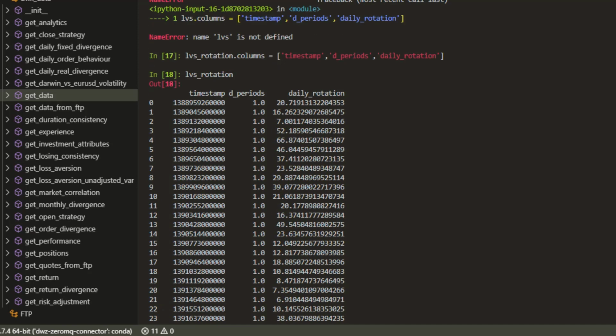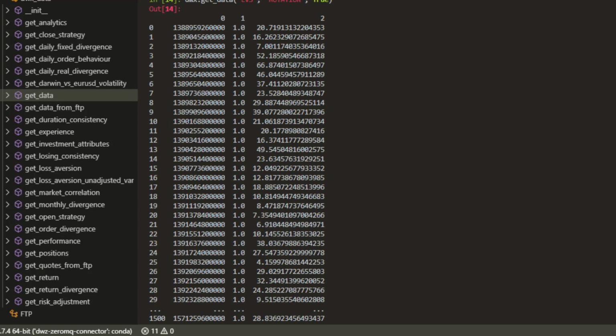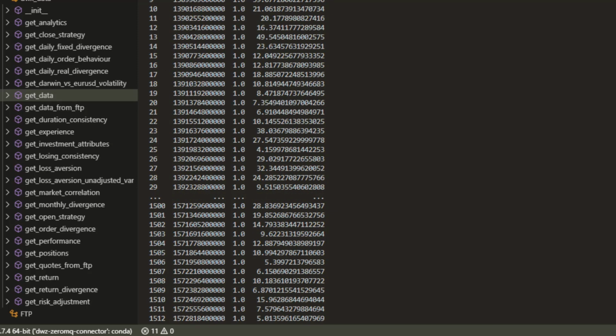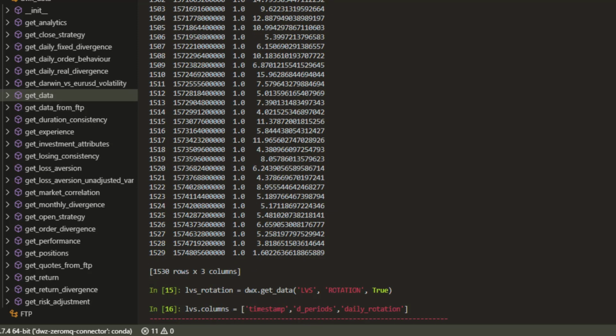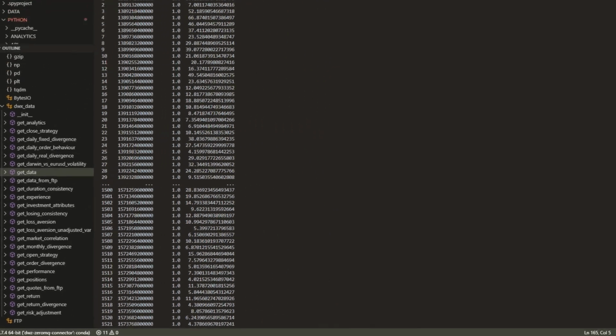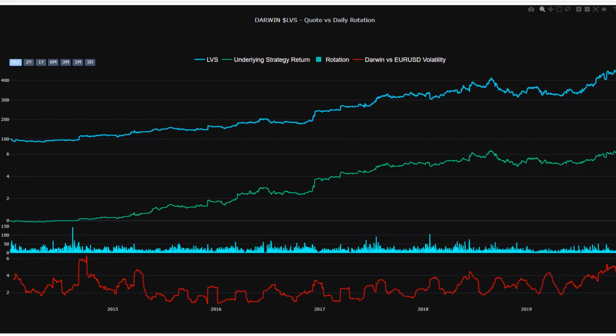Now that you know what the data looks like in raw format, how our code that's provided to you open source on GitHub allows you to convert that raw data into a processable data frame, and what to do with the data frame going forwards, we'll now switch to the next part of the video where we'll go ahead and post-process this data further and go through the components required and the code required to generate example user interfaces such as this, where you combine data from the Darwin API for a particular Darwin, as well as data from the FTP Analytics repository. See you in the next tutorial.